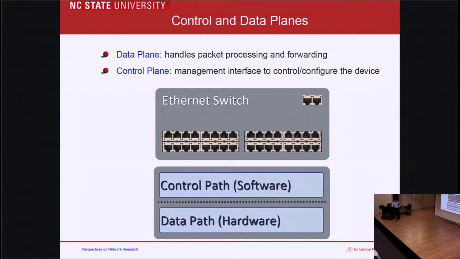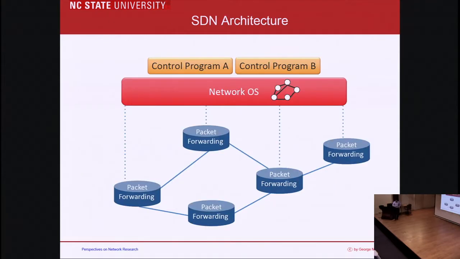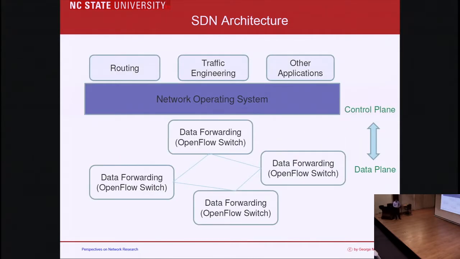And so the idea here is to completely take the control plane away from the switch, so completely separate the data plane from the control plane. The way that you do that is by moving the control plane into this red box over here, which is the network operating system, and the network operating system is not distributed, it's centralized. So what you leave at each switch is just the data path and the packet forwarding, and then you take the control away and put it in a central place. This is the way that it works.